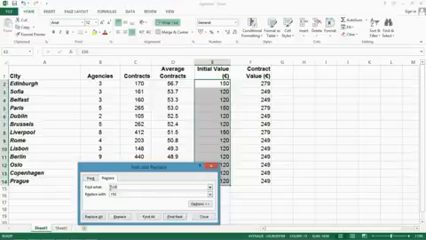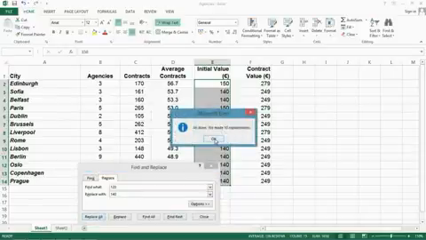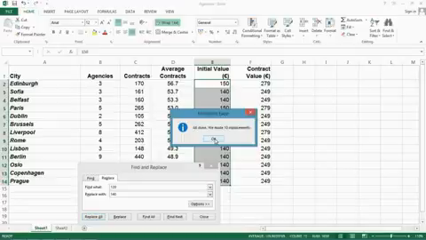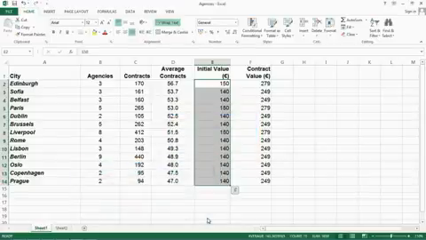Okay, so I want to find 120s, and we'll change that to 140, I think. And we'll just go replace all again. And it's found the other 10 values, which were 120 and are now 140. Okay, and then we'll click close, and we're done with that.